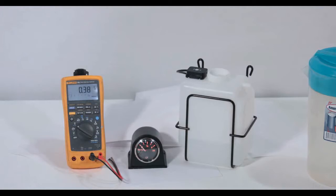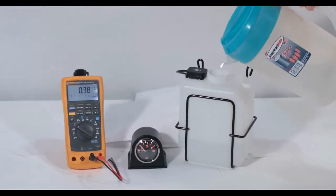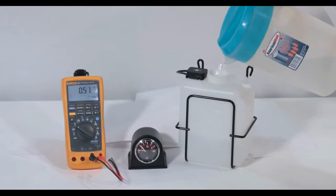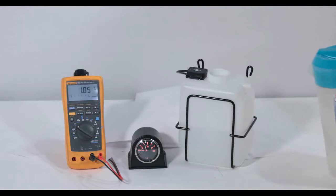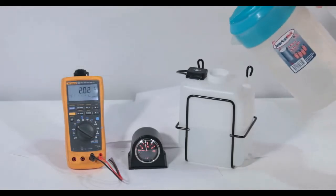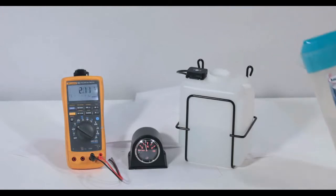The tank is already partially filled right to the empty level of the sensor. I tried to fill the tank to about 1/4 full, but I overshot by a bit there. I'll continue to try to slowly fill the tank up to its full level.